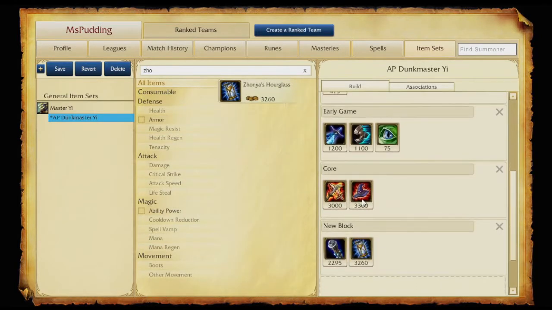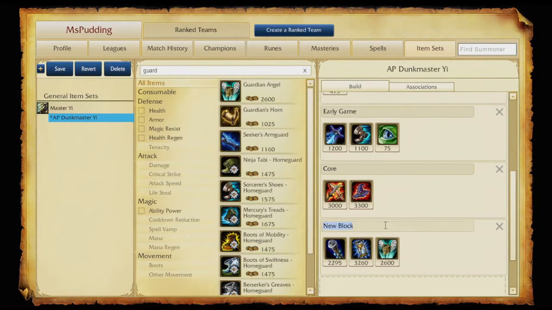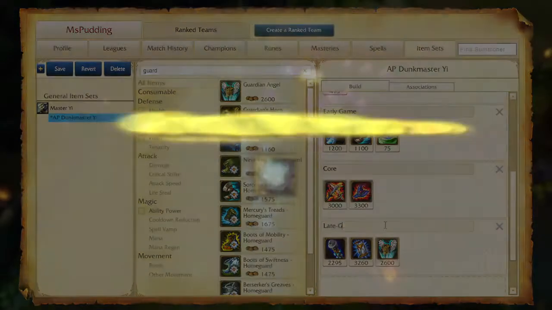Awesome! Very exciting times for all of the AD Kennens and AP Gangplanks around the world. Thanks for coming out, RJ. Sure thing, thanks for having me.